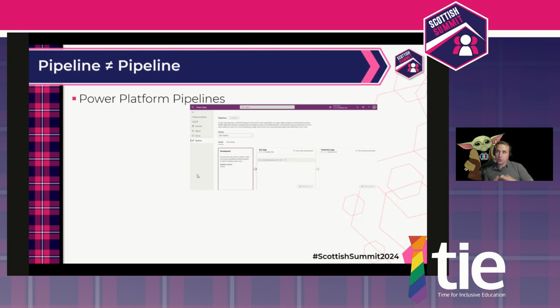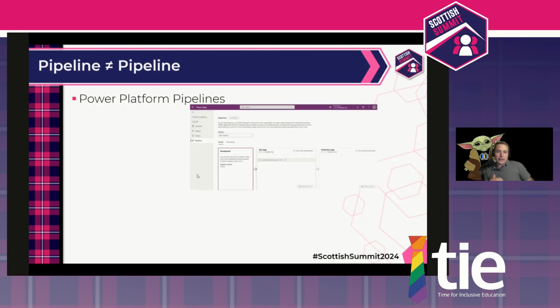For example, for the one customer, in between the steps, I still trigger an Azure DevOps pipeline to export a solution and store it in my source control. And then it goes further with the Power Platform pipeline. And the good thing is that the user which runs the pipeline doesn't have to leave the maker portal. They can just be there and use the UI they're used to, which makes it easier for them, especially if they are citizen developers and not pro devs, which maybe don't have access to Azure DevOps and so on.